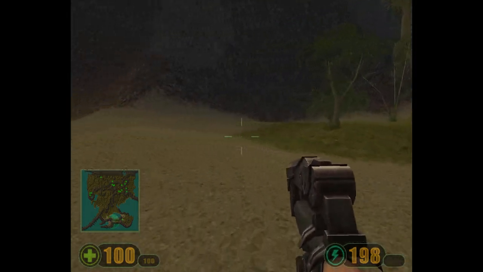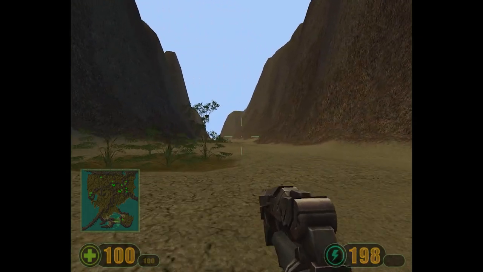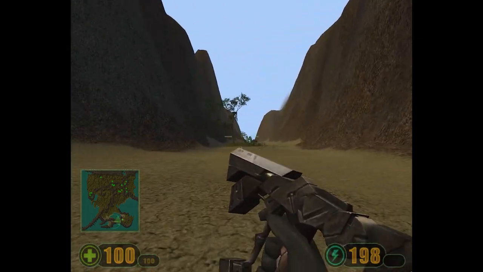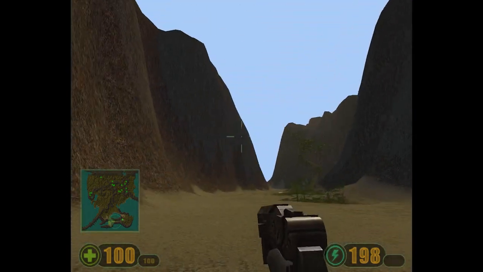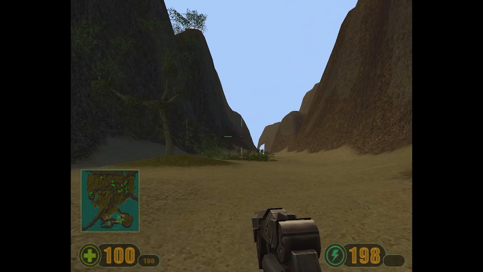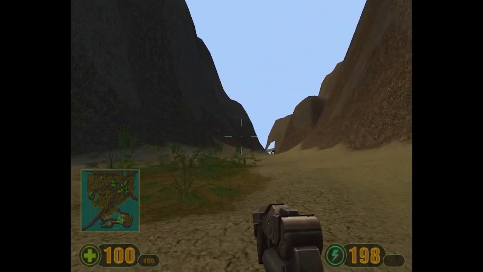So the map appears to be massive, as you could see in the radar. I've tried this before, pretty sure we'll have to fly out of here. And increase the time scale, because this is going to take ages. And there's also gaps in the level which you can fall through.